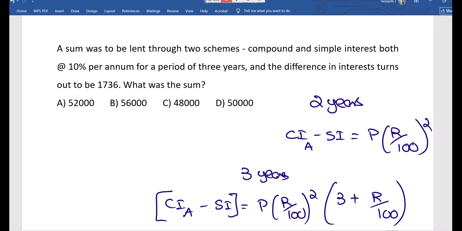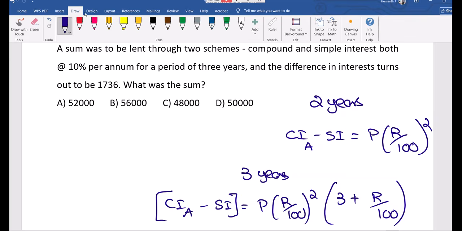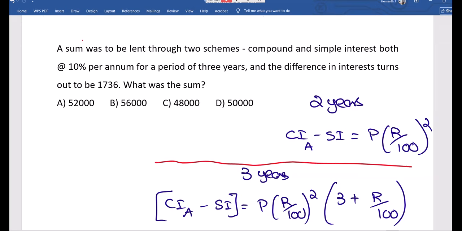Yeah, we have another method, but it will take some extra time for sure. If you know the formula, which is the simplified version, you can save 10 or 20 seconds. You substitute in this second expression. Some people feel that this is the shortcut. Fine, that's all up to you. But I'll give another method to solve the same question.